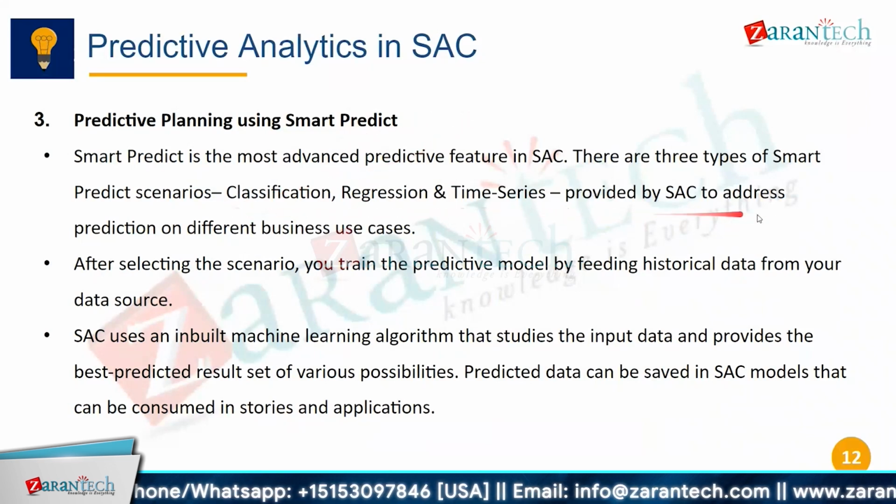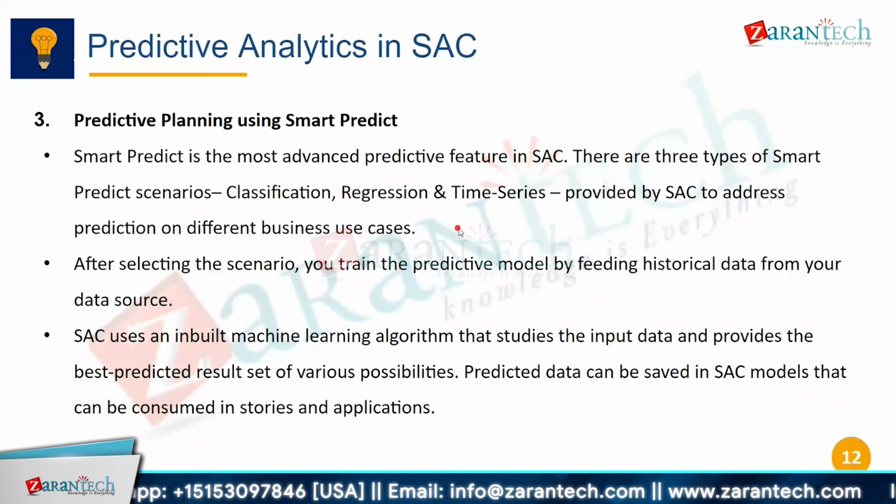These are the 3 flavors available to address different prediction scenarios with respect to different business use cases. After selecting the scenario, you train a predictive model by feeding historical data. Before you start any Smart Predict scenario, you need to have historical data, as such a dataset. You need to train the predictive model.